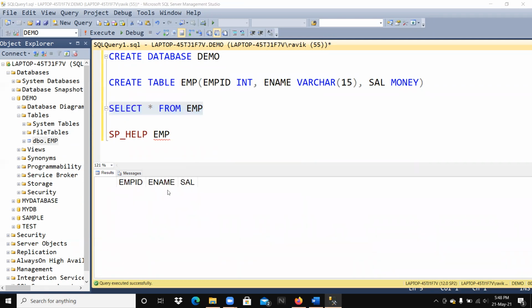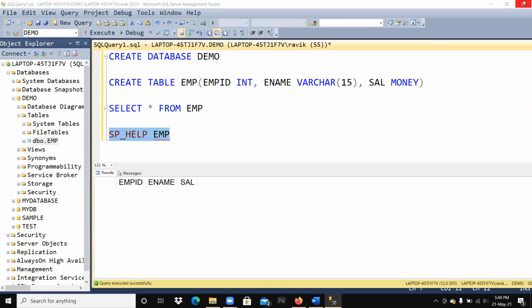Of course, I didn't pass any information till now, so I didn't get any data in the table. I have just created the table; I didn't insert any data in my table. I will tell you about that in the data manipulation language later. I hope it is clear, right? In Oracle we use DESC, but this is SQL Server. In SQL Server, we need to use sp_help.